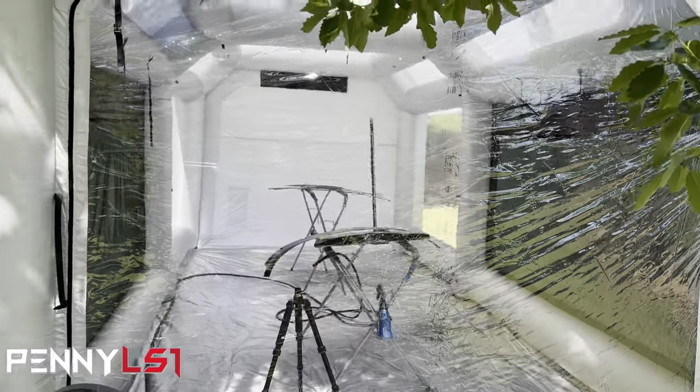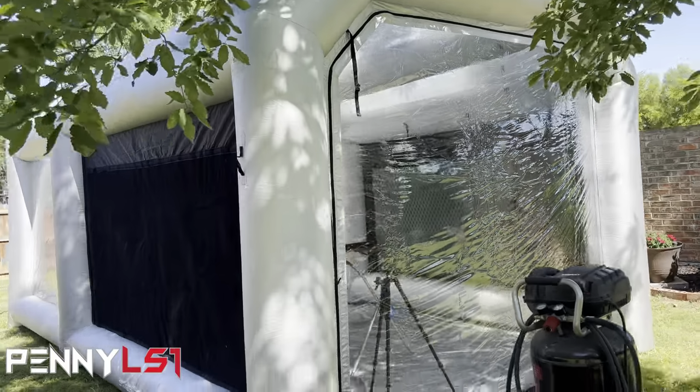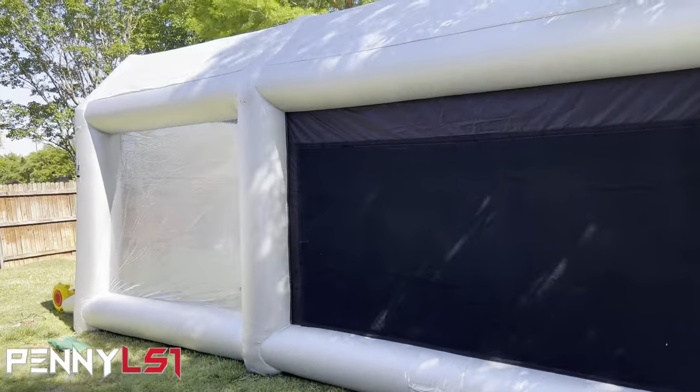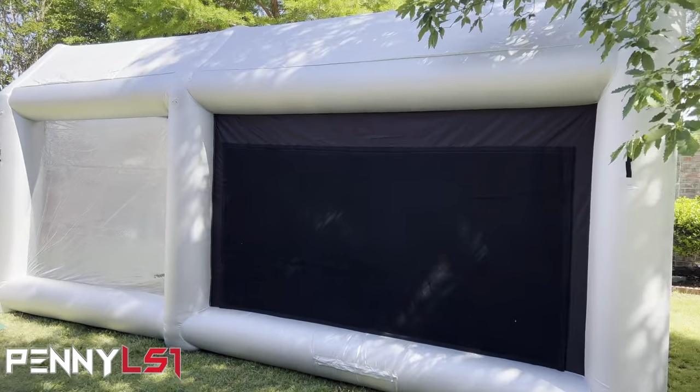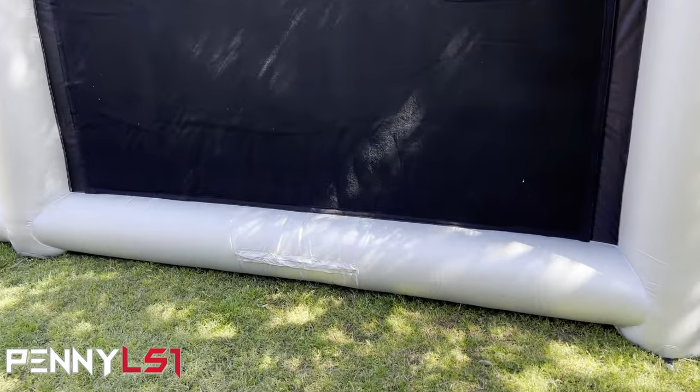What I'll do is deflate the booth, and like I said last time, I'll just leave it outside and let all the air come out. And then when I get back tonight, if it's flat, I'll go ahead and roll it up, because as y'all may not know, it is a pain to try to get it to fit back in the bag.